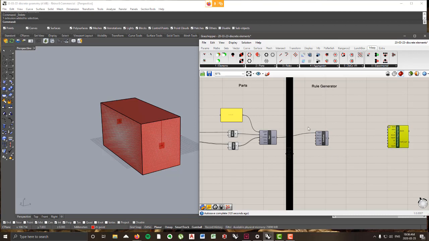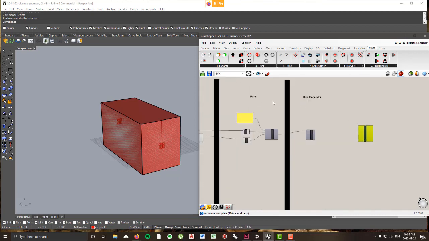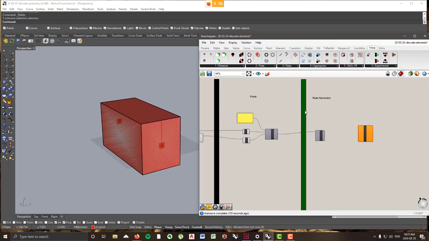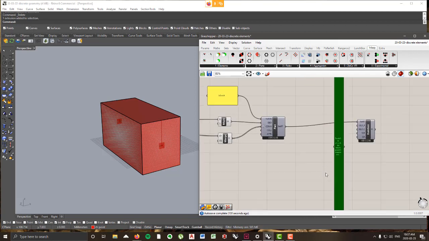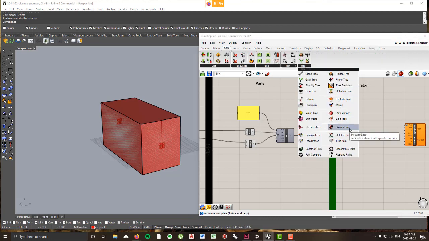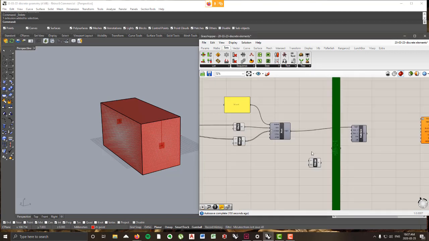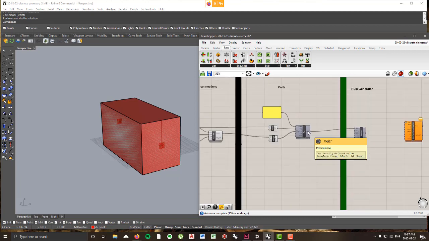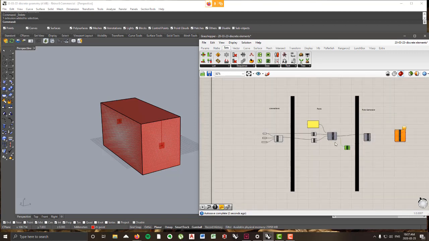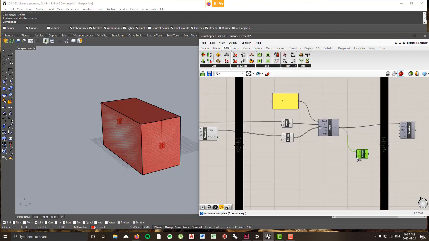So again, we're going to get a merge data component. I'm just going to move this divider over a little bit, just to make some room for a merge down here. I'm going to go to Sets, Tree, and then Merge Tree. I'm going to take my part output and plug it into data merge. So again, in the future, when we have more parts, we'll plug another part into data 2. But for right now, we're just taking this part output and plugging into data 1.